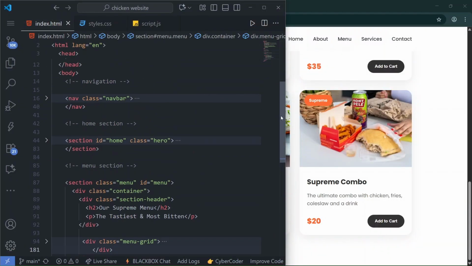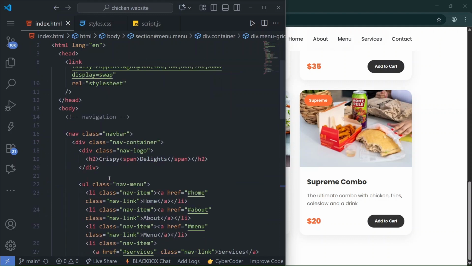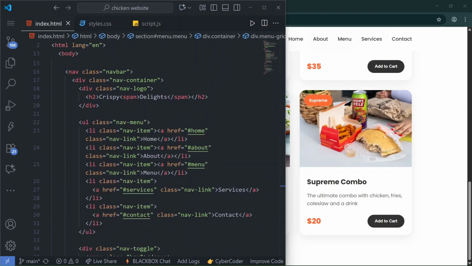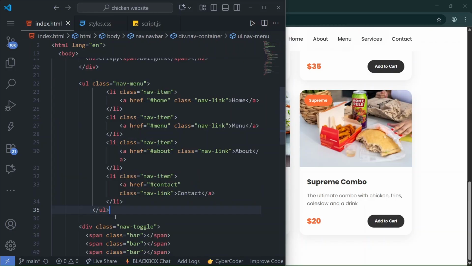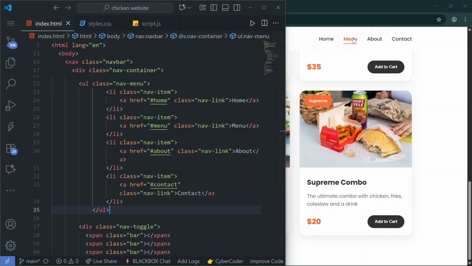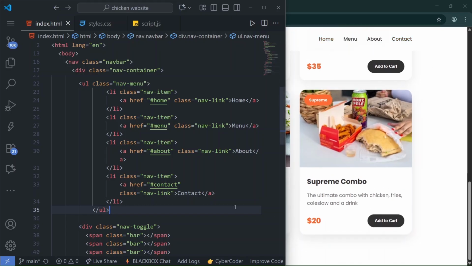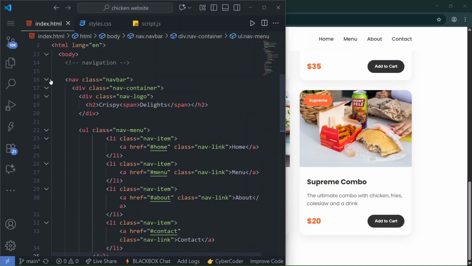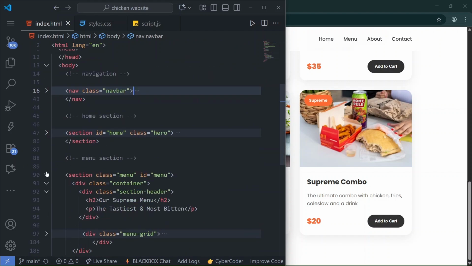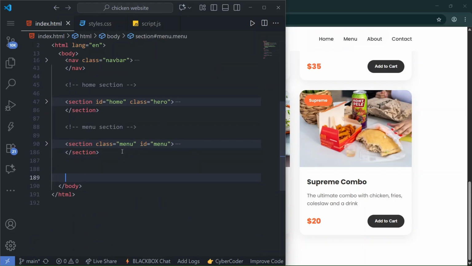So let's go and see our navbar. We have added extra items, right? So in our existing project, we have to add the home, then menu, right? We don't have a services section, so home, menu, about, and contact. So we have all four sections right now. If you want to add more sections, you can add them. So it depends on you how you are going to show your website to the user, right? After this, you have to style the other section.